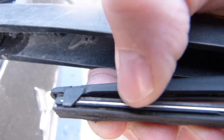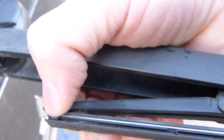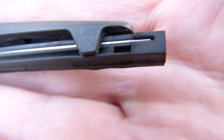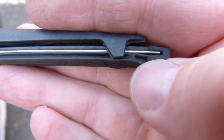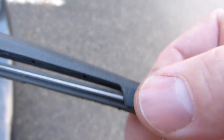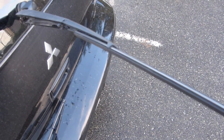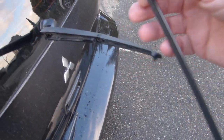The rubber wiper blade usually has this metal edge in it, and this metal edge is held by claws. The claws run in a channel like so, at each end. At one point these claws engage with these dimples in the rubber. I've just taken it out so now the whole thing can be pulled out. Maybe with a little bit of grunt or with two hands, but I've loosened it so I can shoot this video using one hand only.